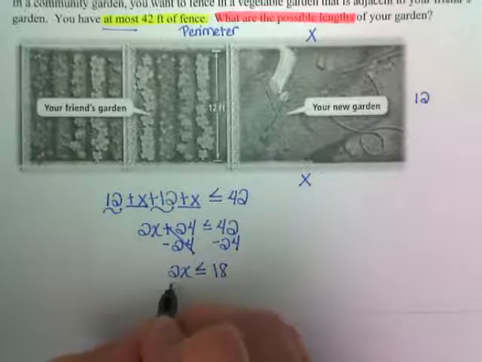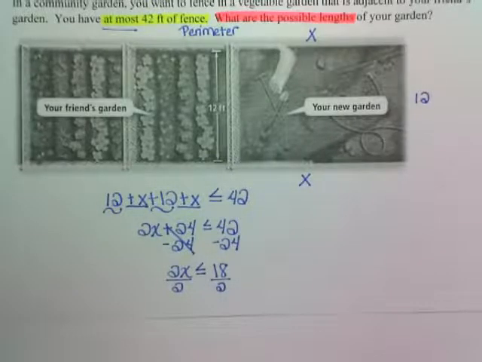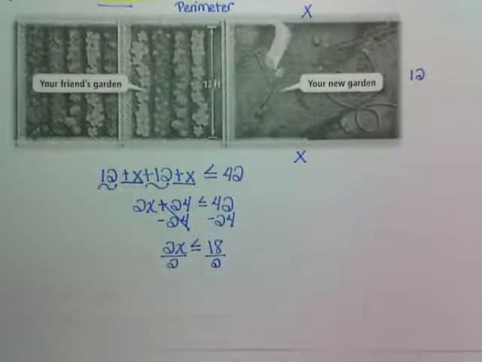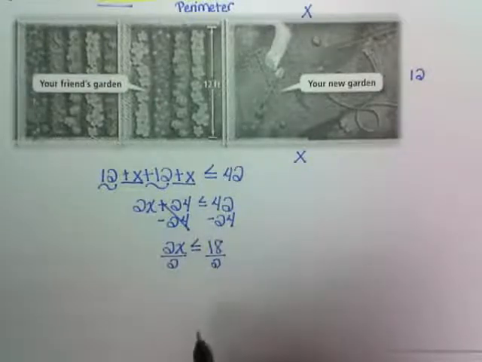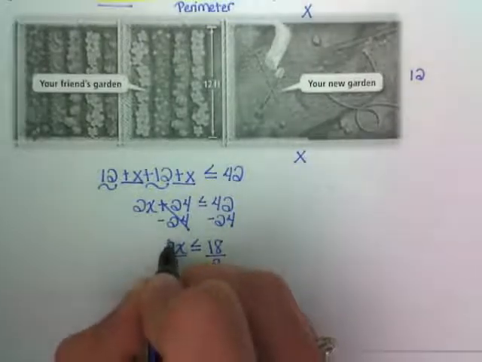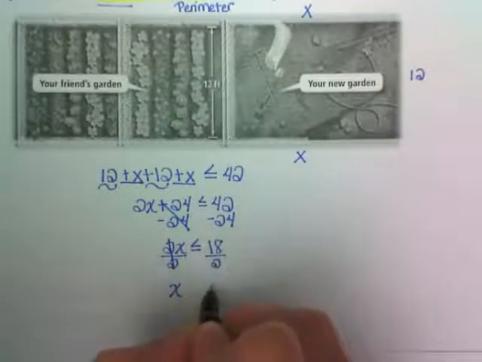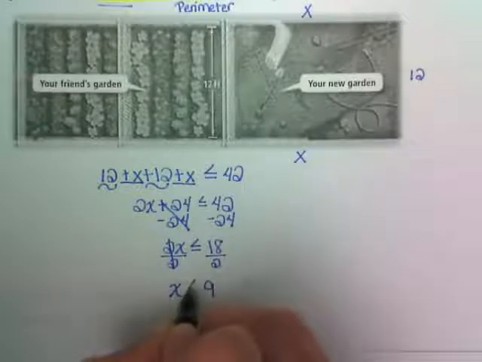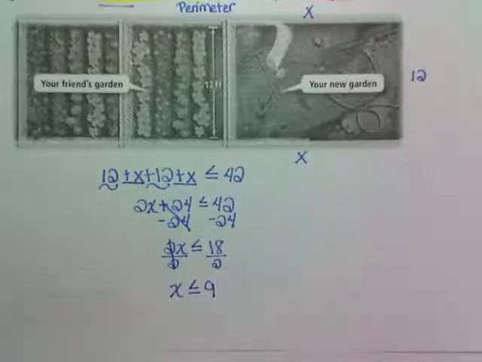And then the inverse operation of multiplying by 2 is dividing by 2. Now I'm moving along through this problem with the understanding that you know how to solve two-step equations and therefore know how to solve two-step inequalities. So if you're still not sure where I'm getting some of this, you need to back up and look at some other videos or come see your teacher. So 2 divided by 2 is 1. That leaves me with my positive 1x. And 18 divided by 2 is 9. Now both of these 2's are positive. I divided both sides by a positive, so it will not affect my inequality symbol. And that's my answer. Those are all my solutions, x less than or equal to 9.